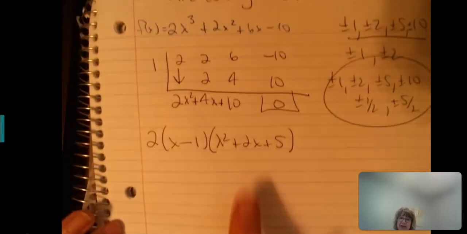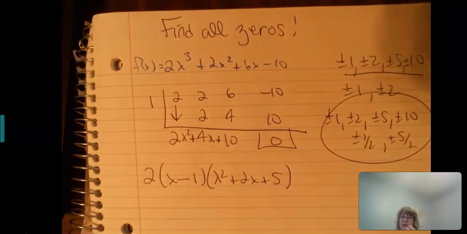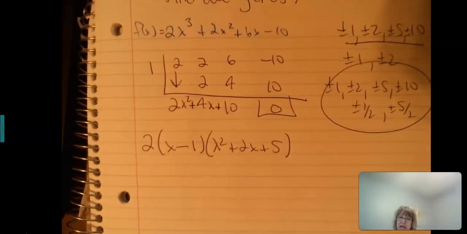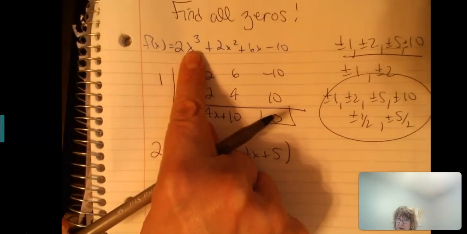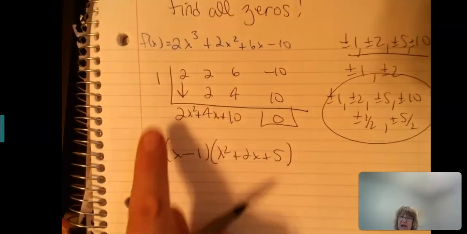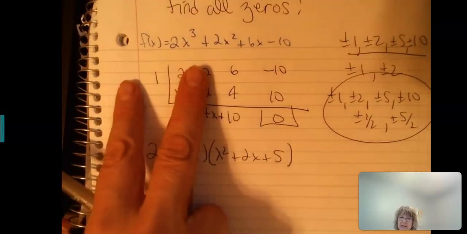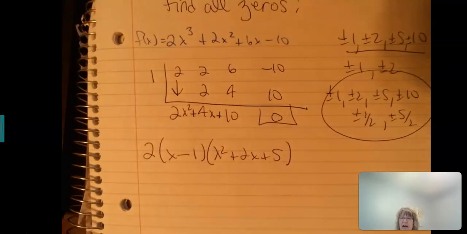Okay, now this, I know there's 3 answers. There might be 1 real with 2 imaginary. There might be 3 reals. I don't really know. There might be square root ones that are part of the real ones. But the option is to have 3 reals, either rational or radicals, or to have, if I have 1 real, imaginary numbers always come in pairs, okay? Kind of like bunnies. They come in pairs, or Noah's Ark or whatever you want to think of. So if you have an i, you have to have a negative i. If you have 4i, you have to have negative 4i.